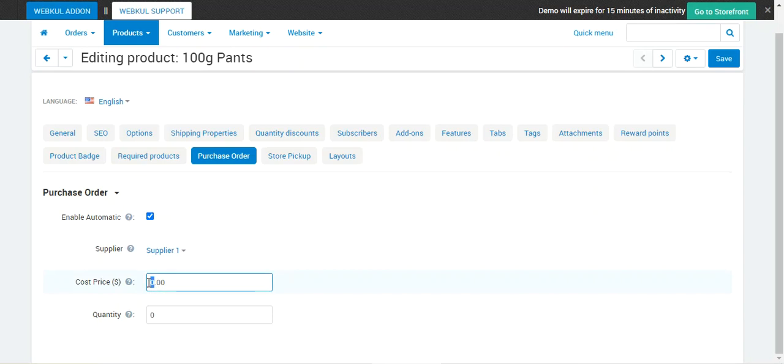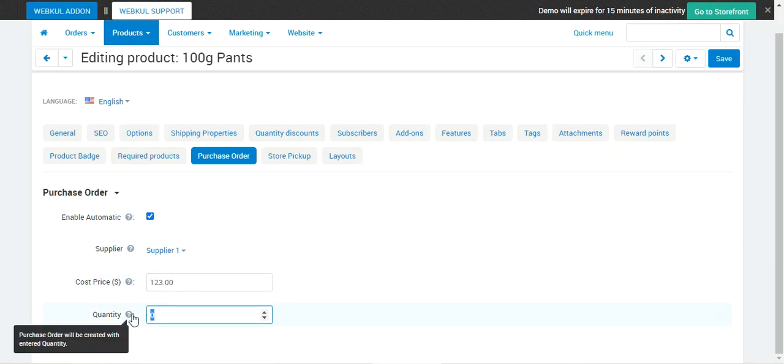Then you can set the cost price of the product there, and you can set the quantity that should be procured automatically, and then you need to tap here on the save button to save the configuration settings for the auto procurement there. Now kindly note that whenever the product goes out of stock, this particular purchase order is automatically created with the respective supplier that you had assigned to the purchase order for the respective product there.